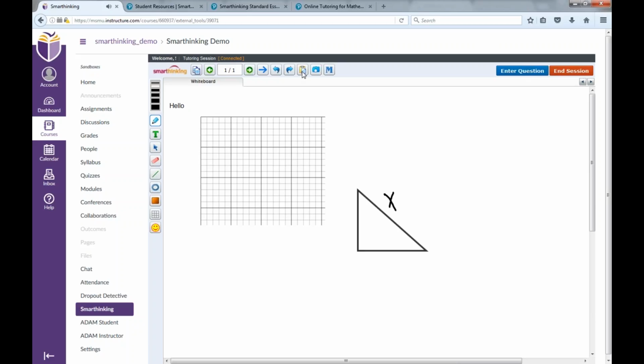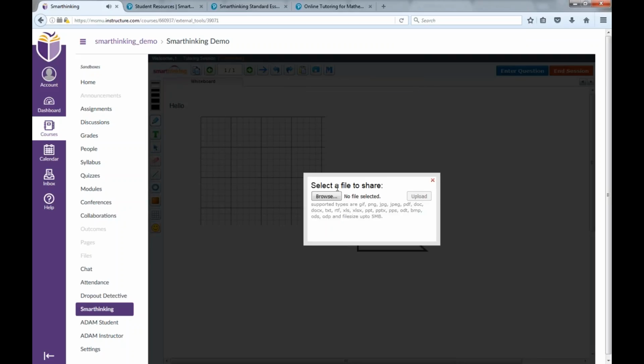The fourth way that I wanted to show you that you can use the whiteboard is by uploading a document to the whiteboard. And again, this is a huge efficiency tool. You can see all of the different file types that are supported. So you can upload images if you want to take a picture with your cell phone, email it to yourself, and attach it to the whiteboard. Also, Microsoft Word documents, PowerPoint presentations, PDF files, all kinds of different file types that are supported.